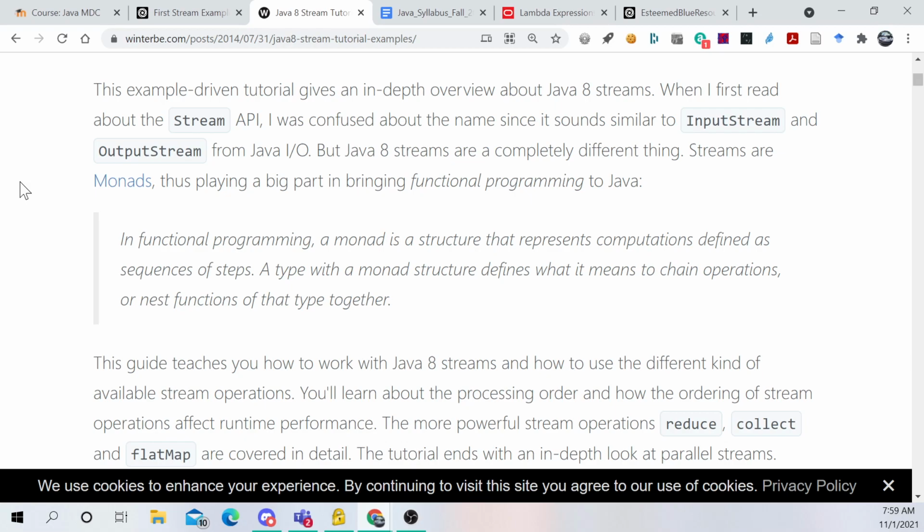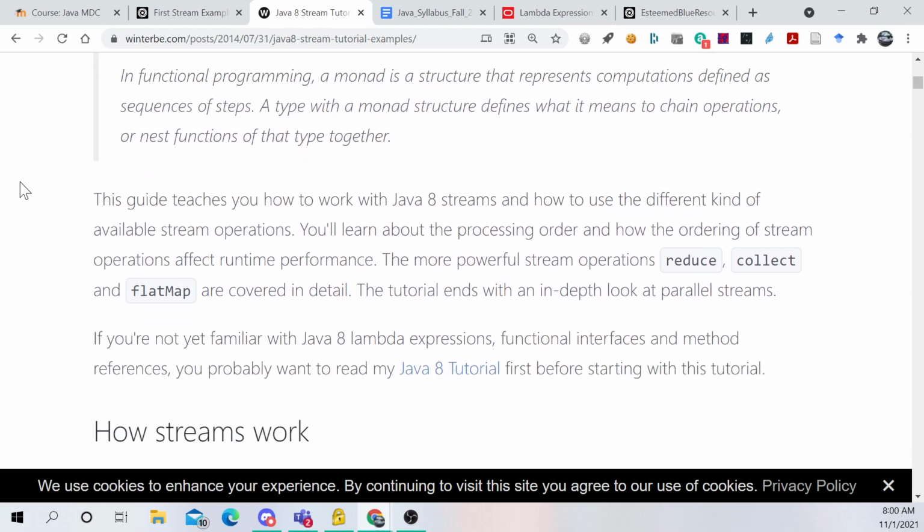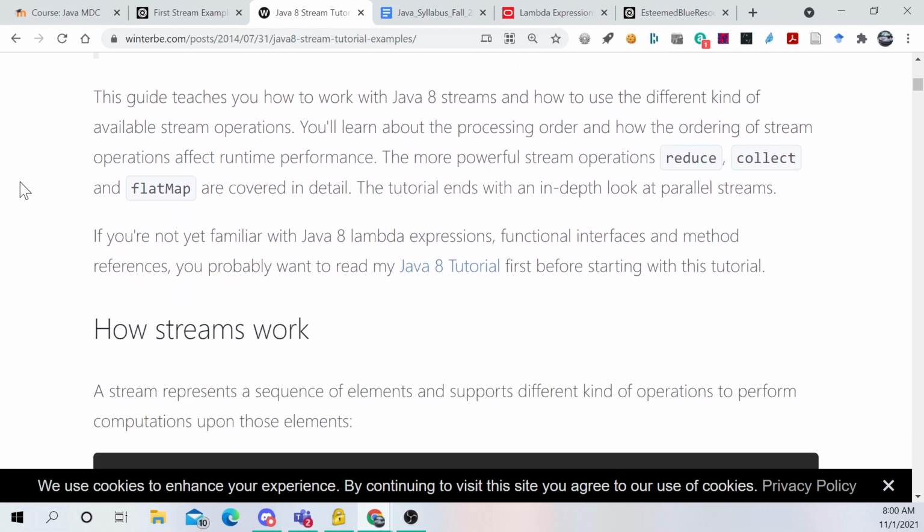But Java 8 streams are a completely different thing. Streams are monads, thus playing a big part in bringing functional programming to Java. In functional programming, a monad is a structure that represents computations defined as sequences of steps. A type with a monad structure defines what it means to chain operations. That's what we were just doing, chaining operations, or nesting functions of that type together. Okay, so reduce, collect, and flatMap are covered in detail in this tutorial.